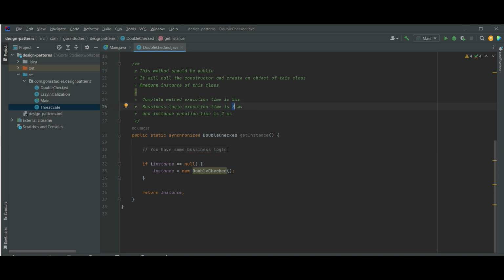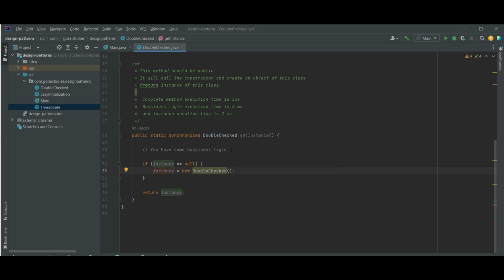Correct? Because the singleton implementation depends on line number 33, not on the business logic.